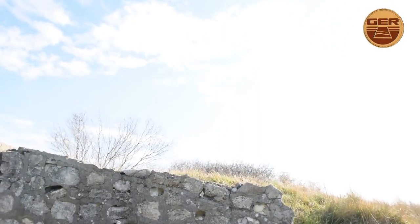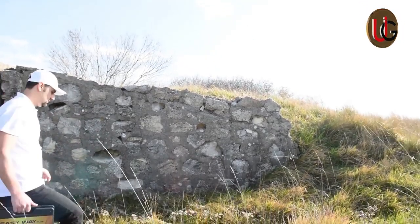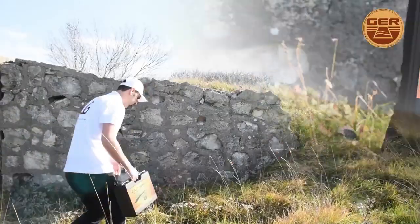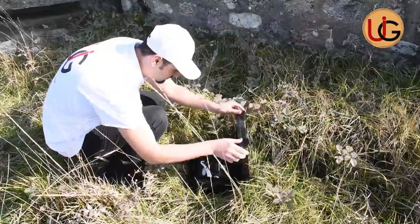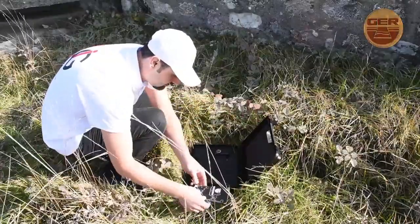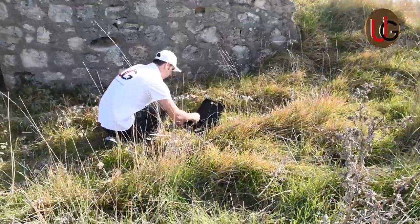Dear prospectors for minerals and buried treasures, remnants, and cavities in the ground — in order to ensure the accurate application of its products and to obtain the best results ever, our team has conducted field work with a detailed explanation of how to search for targets and accurately determine their depth, using the device in an archaeological area where an old wall is located.